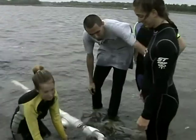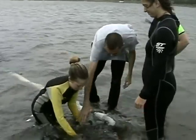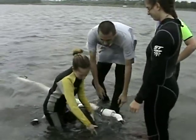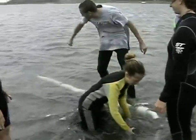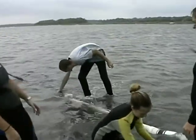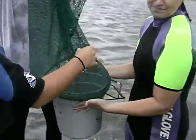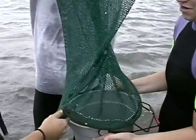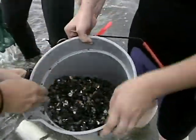That's running a pump. It pumps the air right through here. And basically, she takes this hose, puts it in the ground, and sucks up whatever's there, clams, rocks, shells, anything. And it runs right through. We have a bag back here, and it holds it all. And once we're done, we take this off, pour it into a bucket, take it over there, and people sort it. They're the red ones.